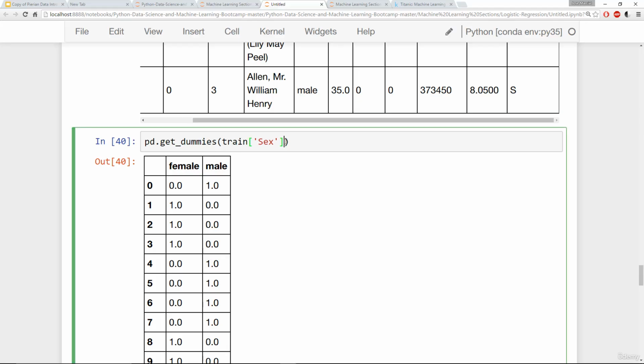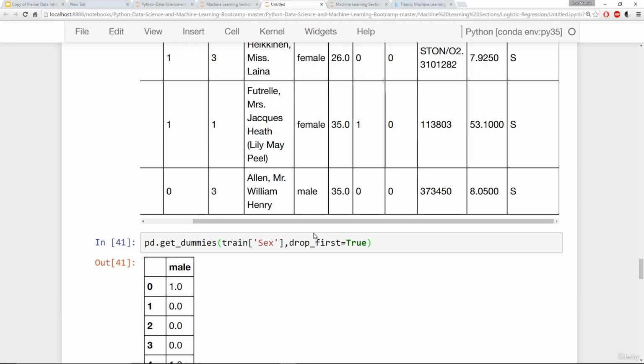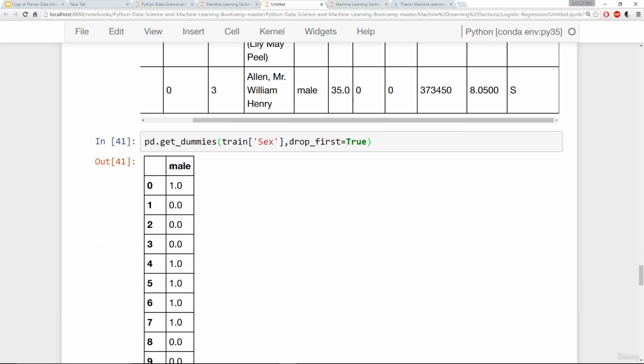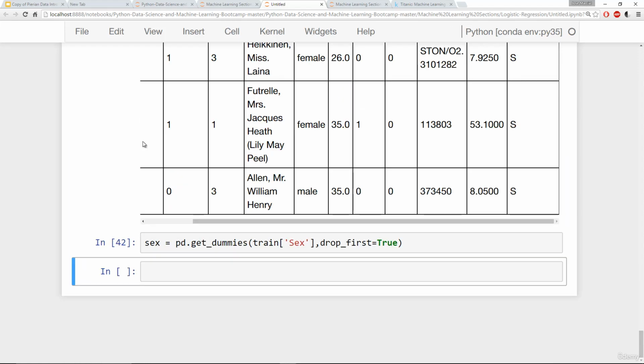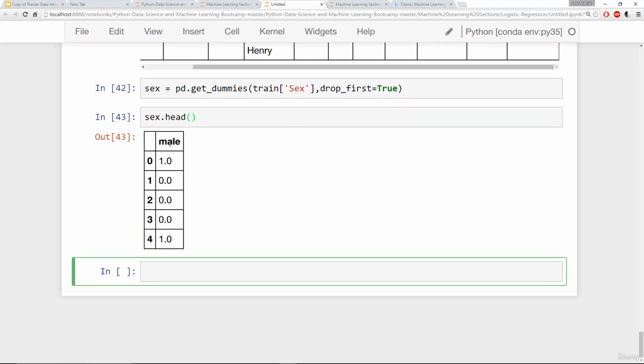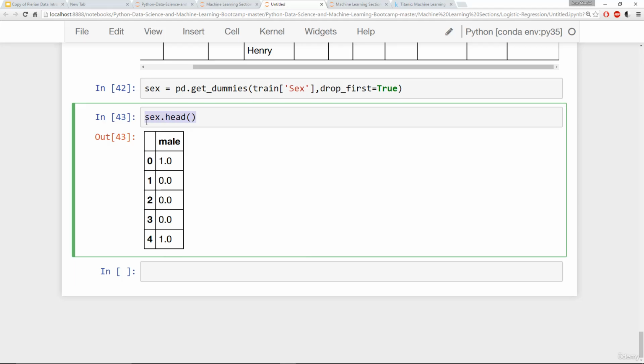In order to avoid this, as another argument here, you go ahead and say drop_first equals True. And then it will drop the first column, and now this is exactly what you want to feed in to your machine learning algorithm as a column. We'll go ahead and set this equal to sex. So sex is this data frame of just whether or not this person was male.